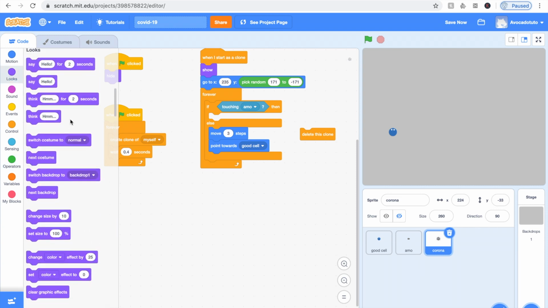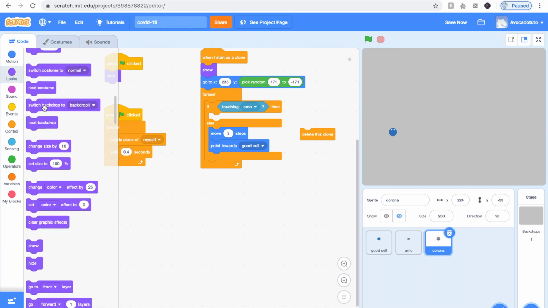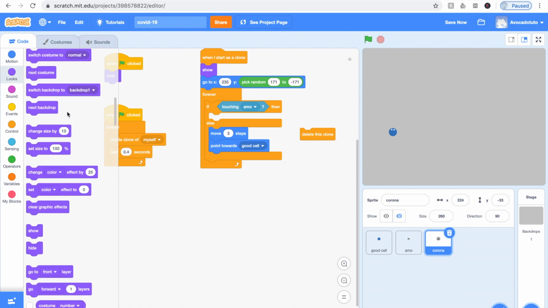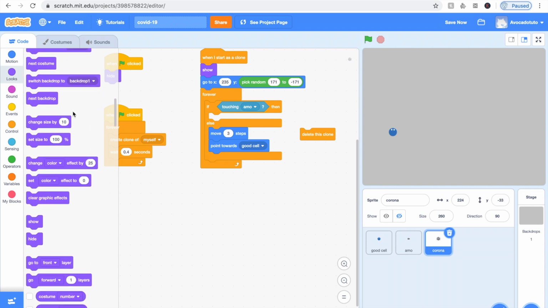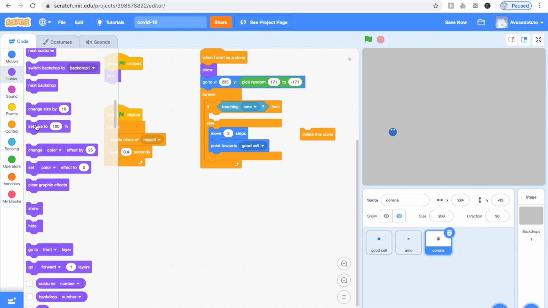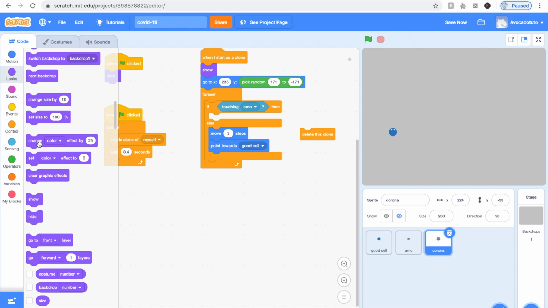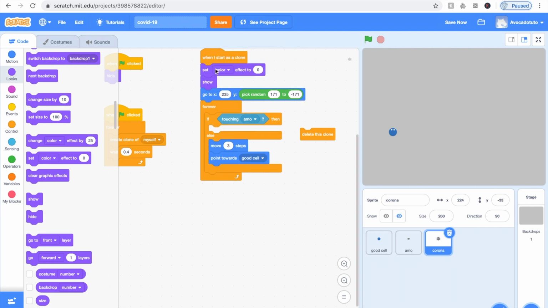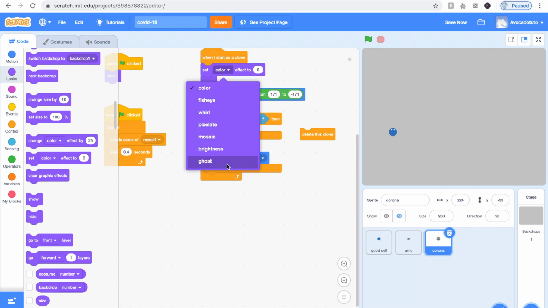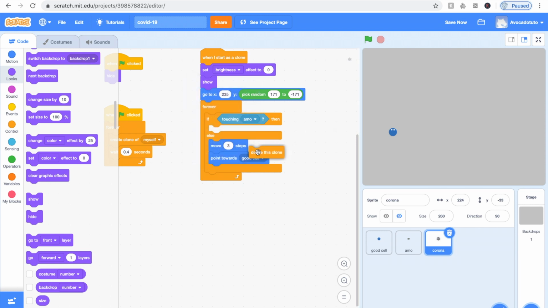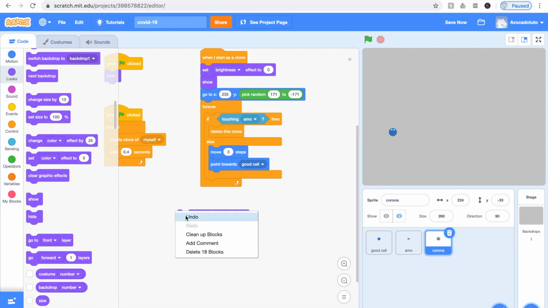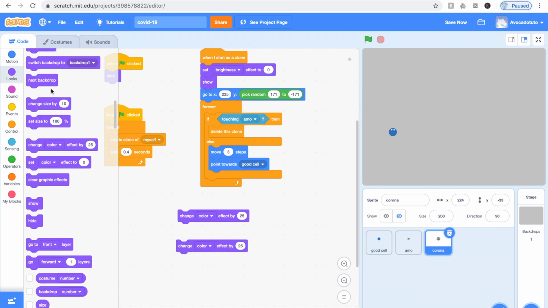So yeah, we're gonna do it: if change, change. Okay, yeah, set color, set brightness to 0, and change, double change.